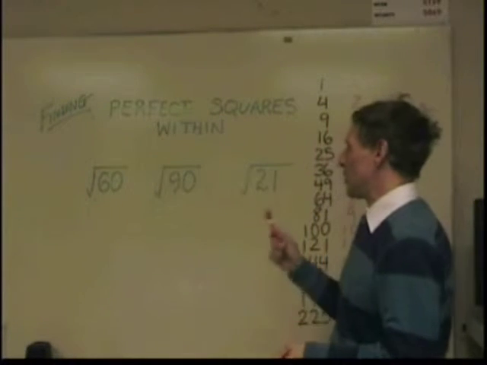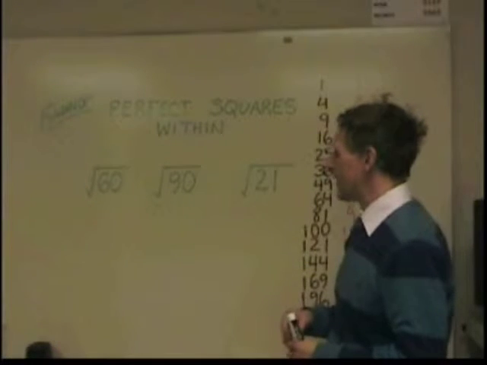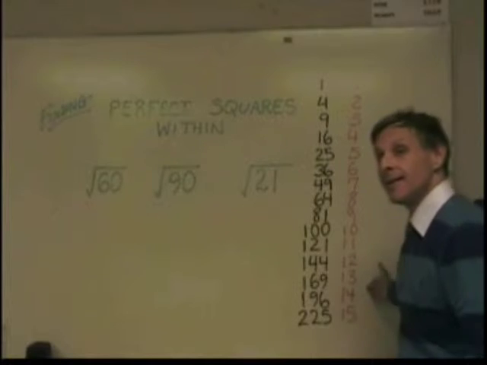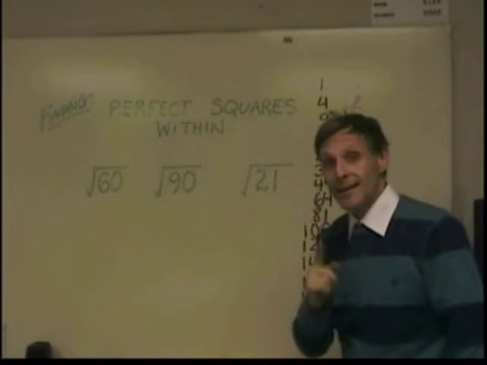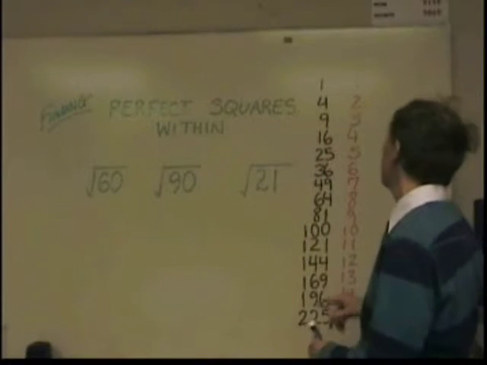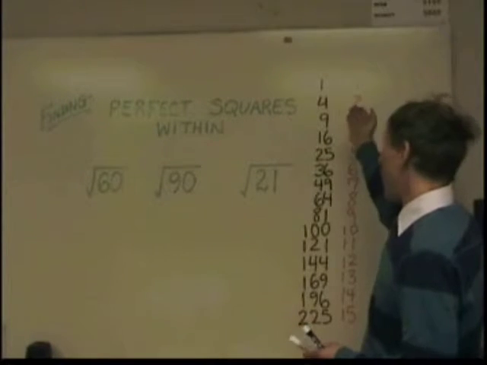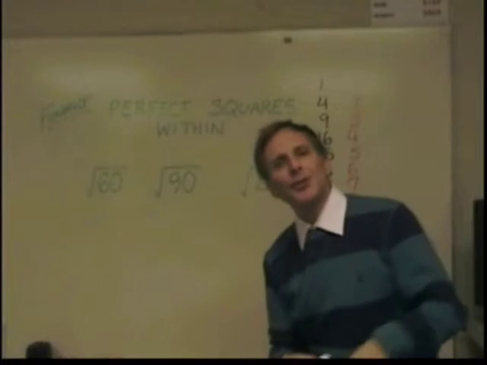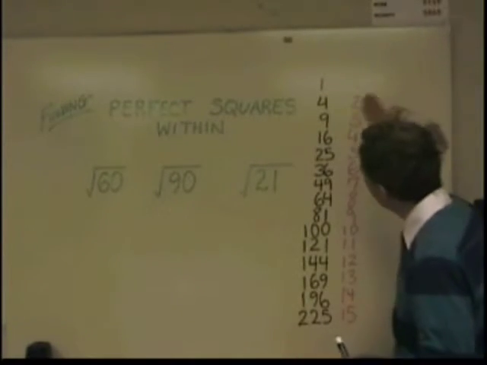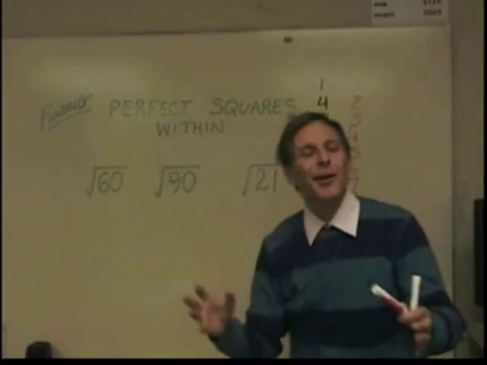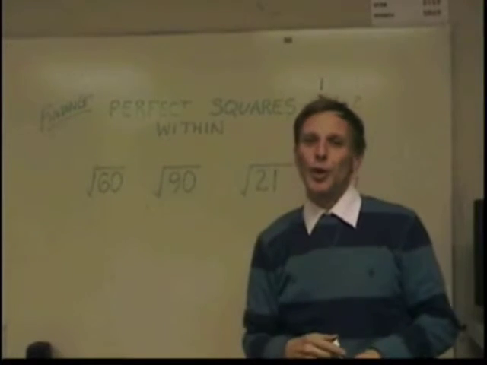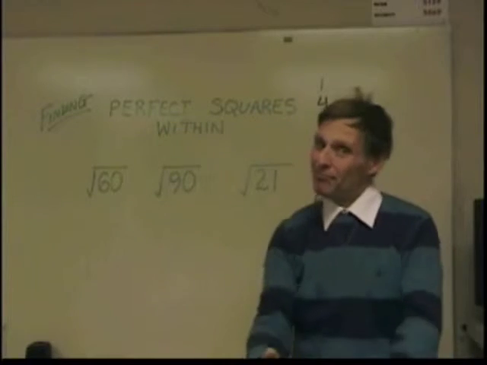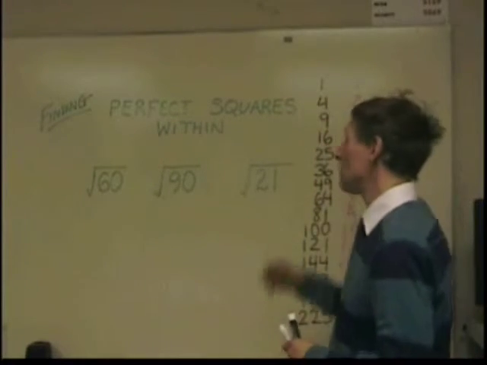Sometimes you can't, and I'll show you that, but if you take a look at 60, you want to know the highest number on this list that can go into 60. Now, the highest number on the list of perfect squares that can go into 60 is 4. If you're not sure, just try dividing. Try dividing 60 by 9. You're not going to get a whole number. And if you don't get a whole number, then that number does not evenly go into 60. So it's not something you can simplify with.